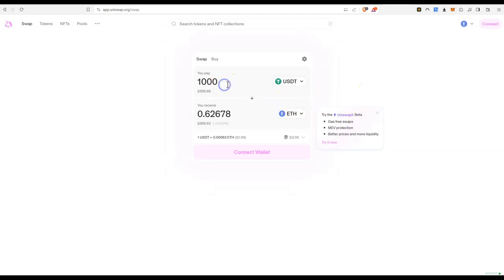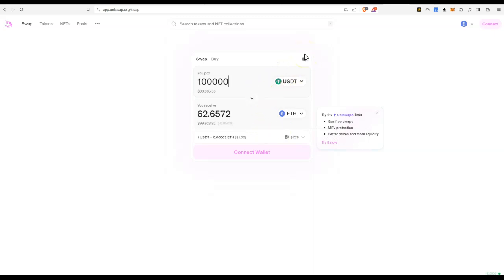Now, one other thing I want to do is take a look at the effect of scale on the amount of gas that you're going to use. On Uniswap, increasing the amount that you're trading doesn't really affect gas that much. Let's go even higher. You can see now, going up to 100,000, that is going to significantly increase your gas fees. The other thing is that there's something known as slippage.